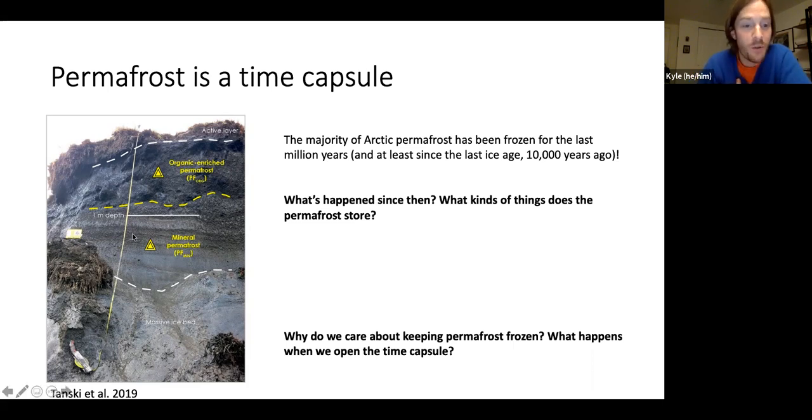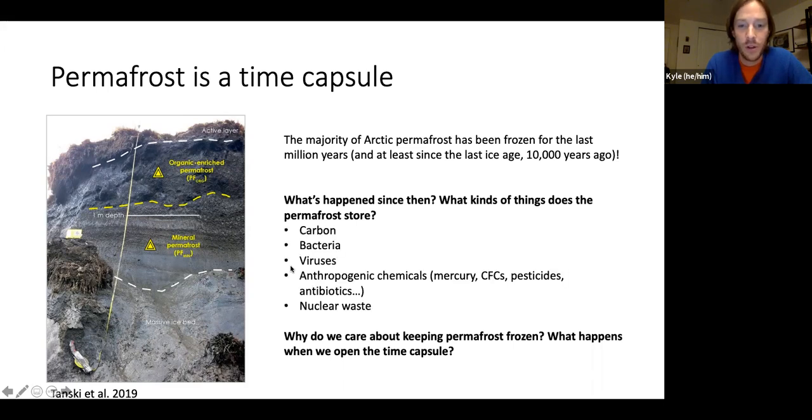And Deborah raises a really good point. It's sort of like that Greek myth where you open up the box and then all of the evils come out. So we have no way of knowing what chain reaction we might cause by letting out additional viruses or bacteria or heavy metals. And we'll touch on some of those, what we call feedback loops, later on in our discussion, that might accelerate climate change even more. So yeah, we have overall a vested interest in keeping this Pandora's box or time capsule closed.